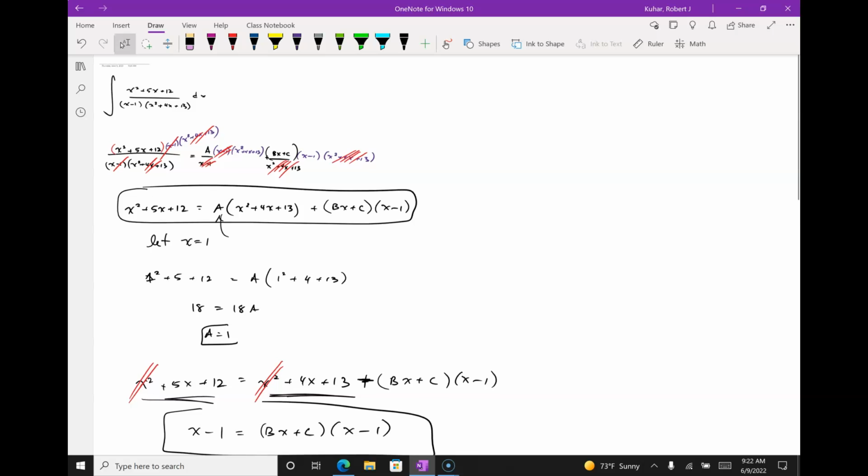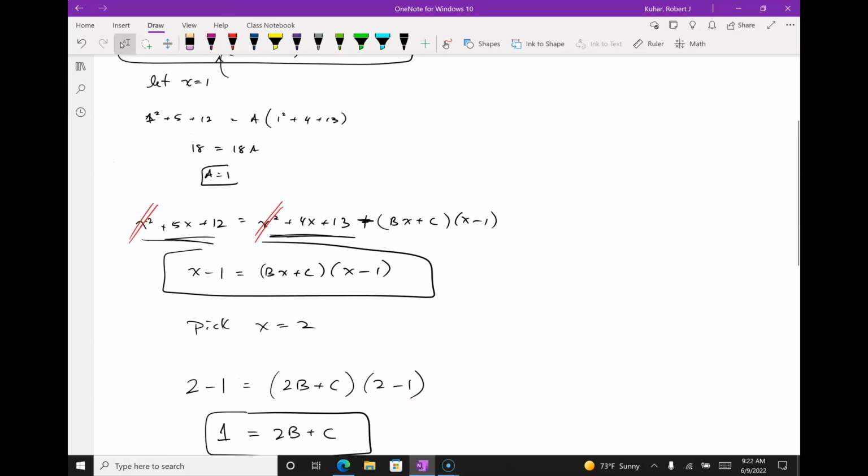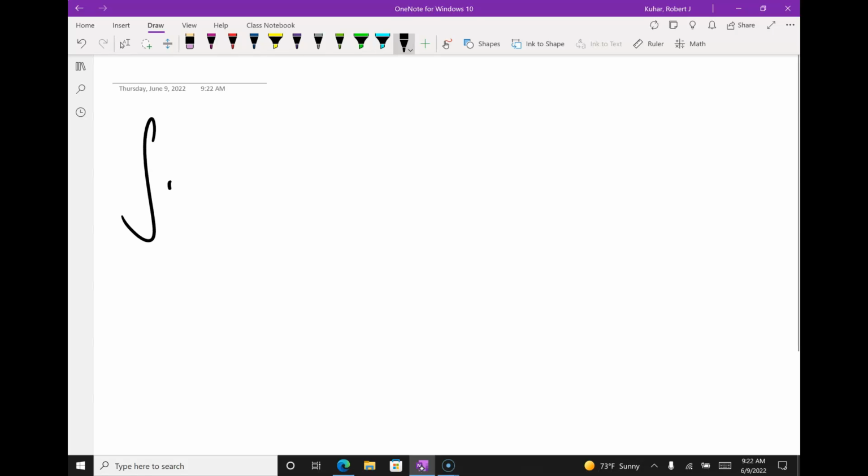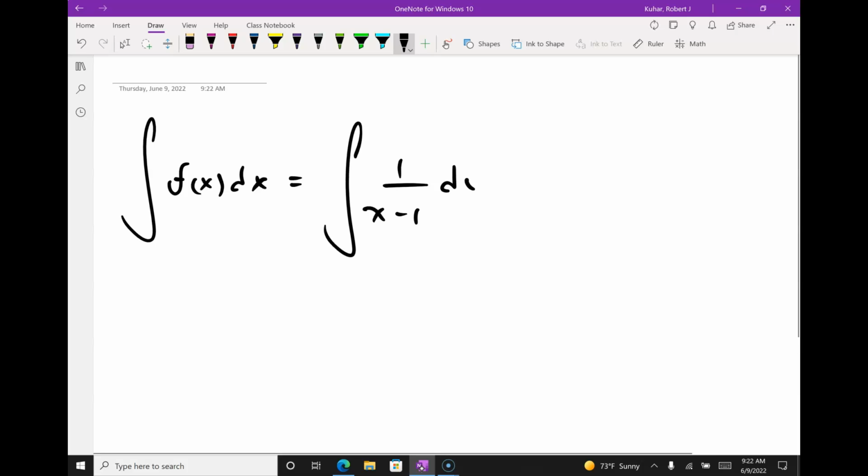So I look at my original integral now, and I know I have 1 over x minus 1 plus, and remember my b was 0, right? So bx plus c is just a 1. c was only 1 over x squared plus 4x plus 13. Is that okay, what I'm doing here? Everybody's following me. I had the original integral, split it, I came up with the two fractions, partial fractions, and each of those becomes an integral.